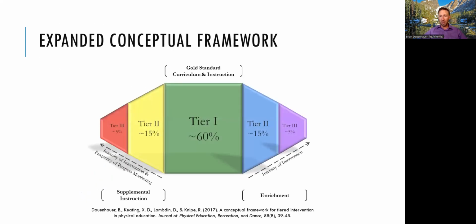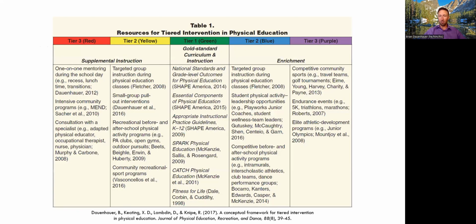This model was later expanded to not only look at kids that might be struggling to meet physical activity recommendations, but also to continue to challenge the students that are at the higher end in terms of physical activity engagement. And so we want to make sure that those kids too have opportunities for enrichment activities and for really pushing them forward in their own physical activity goals. And so there's many ideas for how this can be done.